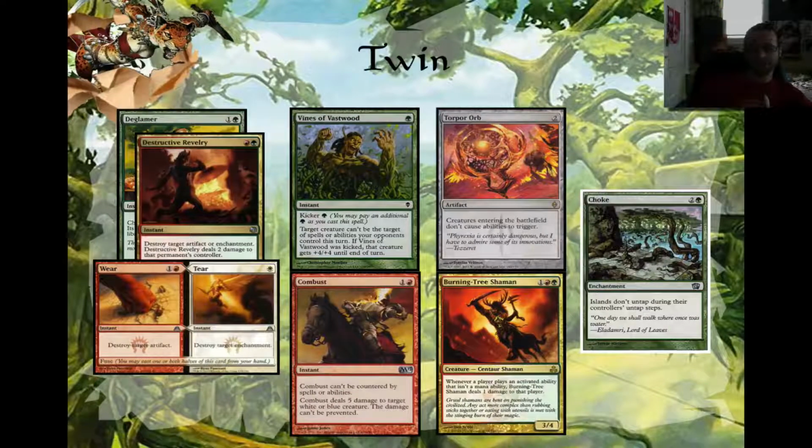Twin. We have a bunch of different options here. Alright, so Twin, we have Deep Glamour, and I don't think we have Tarmo Twin here. Yeah, okay. Just Twin, and we've got Deep Glamour, Destructive Revelry. That stops their combo, is what it does. It stops the Twin aspect of their combo. They can still combo off with the Kikijiki, but it stops their Twin combo. Wear and Tear also on there, stopping the Splinter Twin.